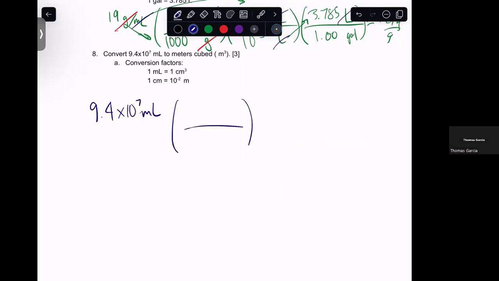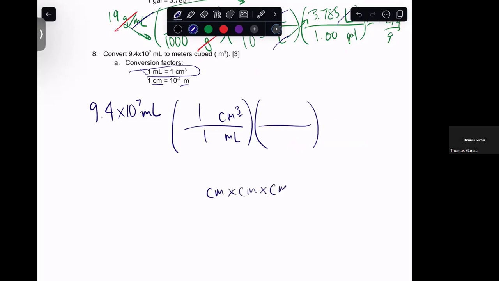So the first thing I'm going to do is I notice that I can convert milliliters, so our volume liters, into centimeters cubed also being a volume, but using the unit of length, centimeter cubed, milliliter. And it's a 1-to-1 ratio, very nice. Metric system works great. Now here's the thing. In my conversion, I'm only given centimeter to meter, but I need centimeter cubed. Centimeter cubed means centimeter times centimeter times centimeter. And so what I can do is I can do meter, centimeter, and 1 to 10 to the minus 2.